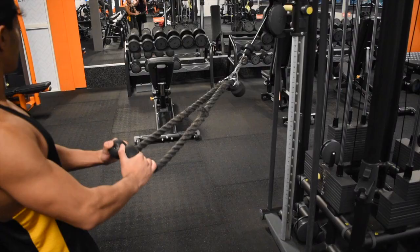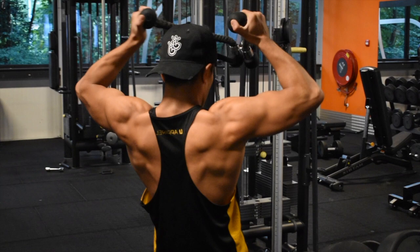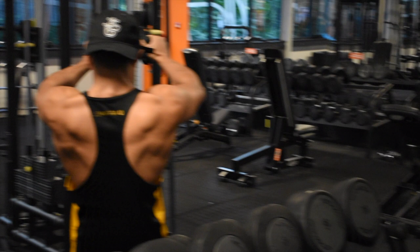Okay guys, let's finish this workout with the last exercise, and this one is for the rear delts. It's a small muscle on the back of your shoulder, as you can see in the mirror. It's really a small muscle, but it's really important to train it, because if you want to get round and complete shoulders, don't skip it.